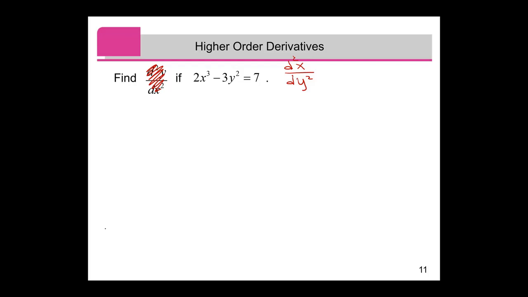So now when I take the derivative of 2x to the third power, I get 6x squared, but now I get dx dy, because I'm now taking the derivative with respect to y. So I can't say x is 1, because that was when it was dx dx. But now I have 6y, and I'm taking the derivative of y with respect to y, which is equal to 1. Did that help? Yes, it does.